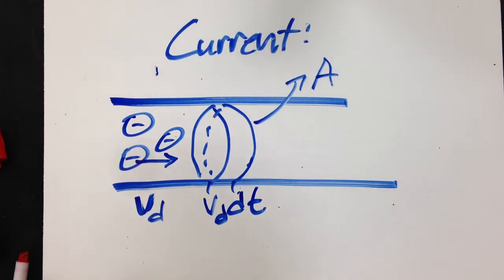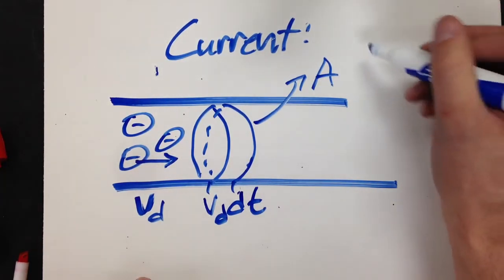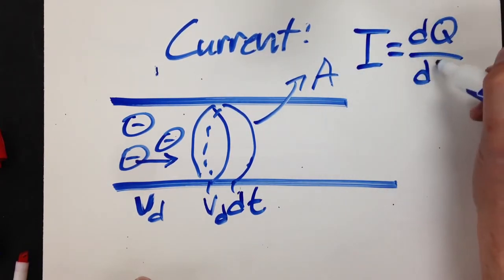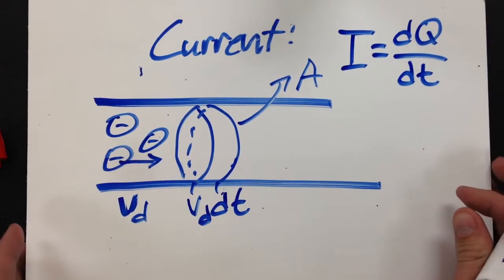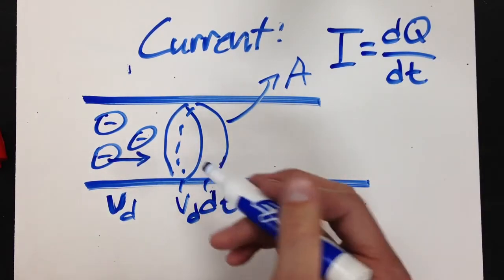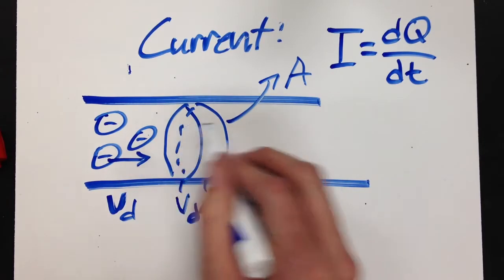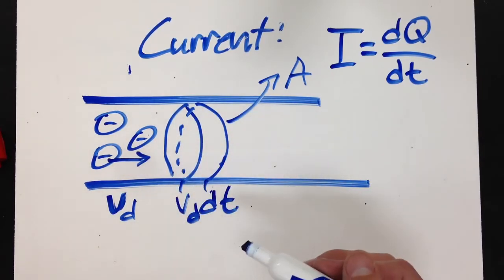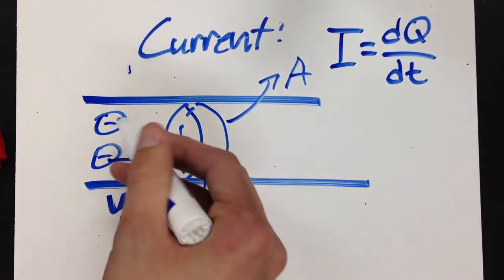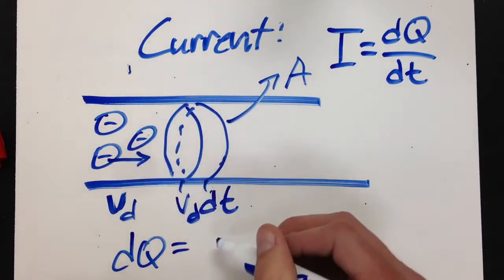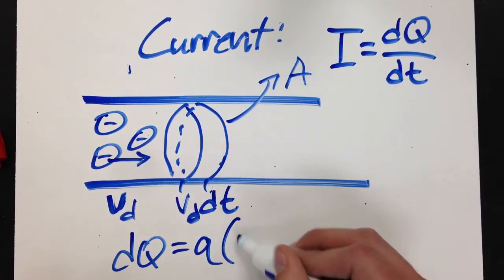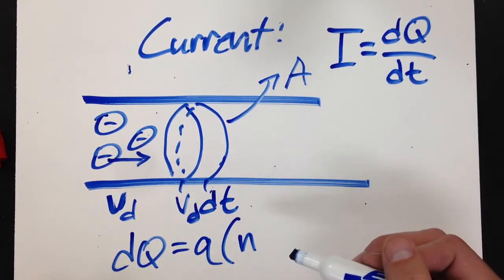Now, the definition of current, which is denoted with an I, is dq over dt. Let's go ahead and fit that in. There we go. Now, dq over dt. Well, what's dq? dq is how much charge flows through my imaginary cylinder here. So, to get dq, here's what we're going to do. We're going to say that all of these charges have a charge, I'll just write it as little q. And how many charges are there? Well, we'll say there are n amount of charges.